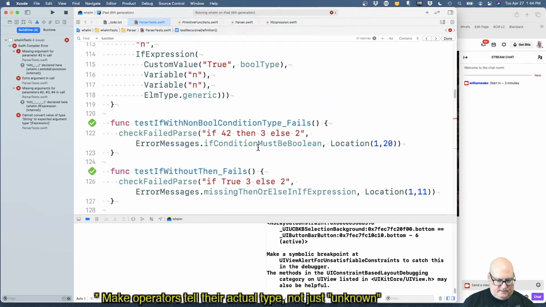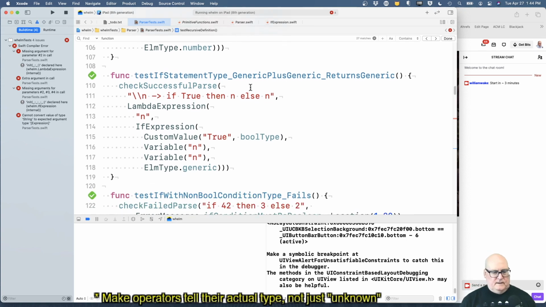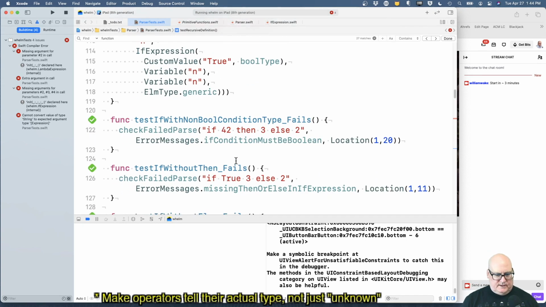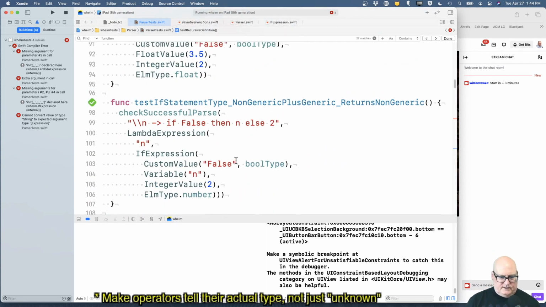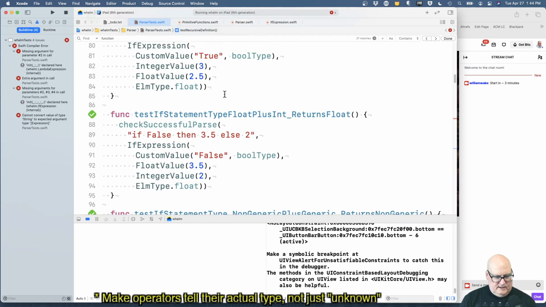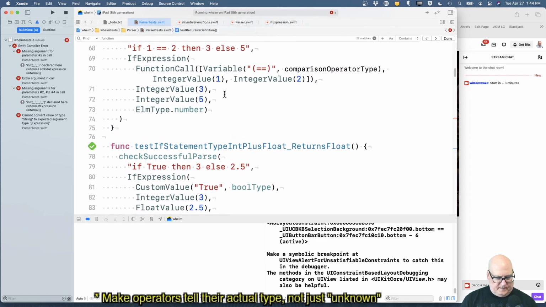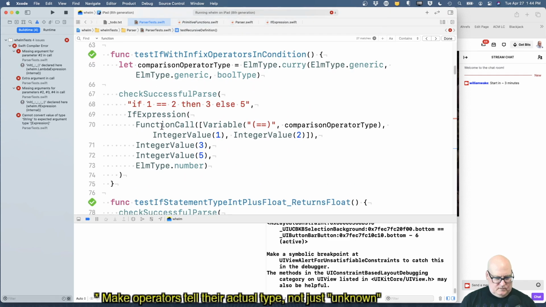And I think we'll generic and generic returns generic. Maybe we're not doing generic handling quite right. False and n. No, that seems okay. I'll pull this.